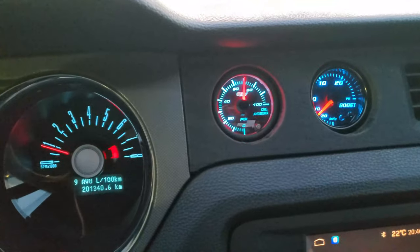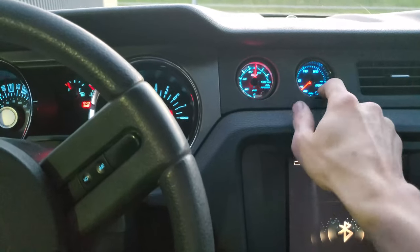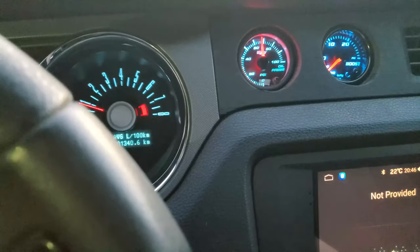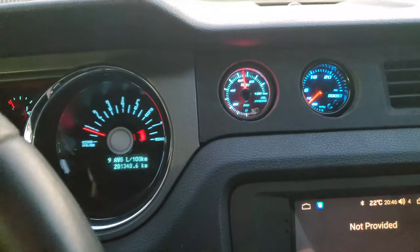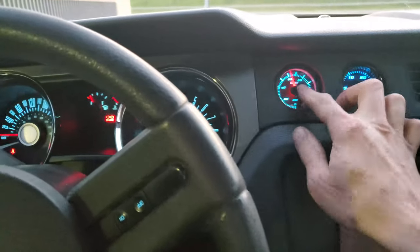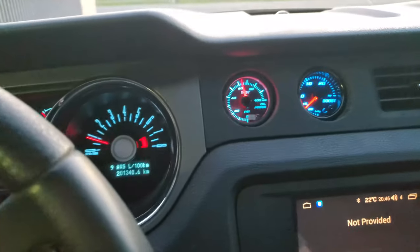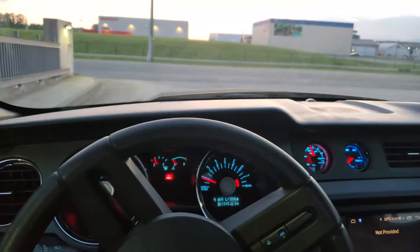And that's what the gauge looks like in action. I bought another GlowShift gauge, gonna have matching gauges. And yeah, so at idle on cold oil, that's how much oil pressure I'm getting. When you rev up an engine, you get more oil pressure. As the oil warms up, you'll have less oil pressure. And yeah, I think it's working pretty good. I think this project has been a success so far.